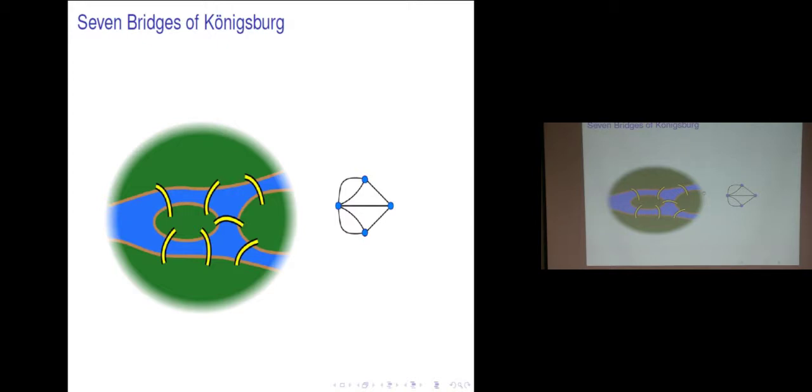And the other three green areas are these three. We call these edges. So this line segment or curve links one area to another. So this represents the bridge. From this vertex, there are two bridges connecting to the other green area, so you have two edges coming out from this connected to the other. So this smaller graph represents the map of the seven bridges. Now Euler studied this graph instead of actually walking around in Königsberg.